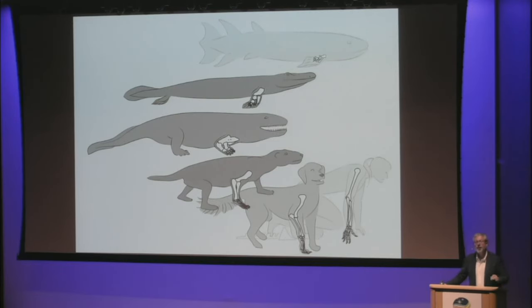But it's more than fossils. We can use the record of developmental biology, of embryology, going from an egg to an adult. We can use the record written in DNA of living creatures. And we can probe that to understand how we're connected to other animals, including fish and worms and so forth. It's a beautiful story because we can now begin to pull in multiple lines of evidence to understand our connection to the rest of life on the planet.